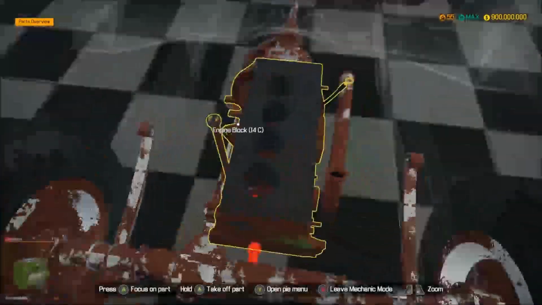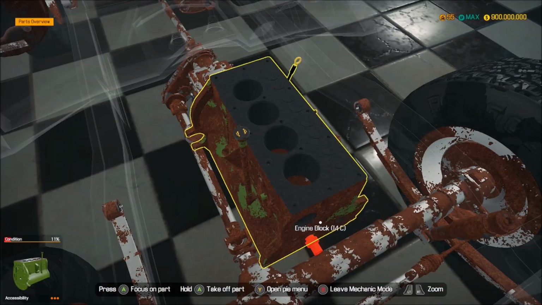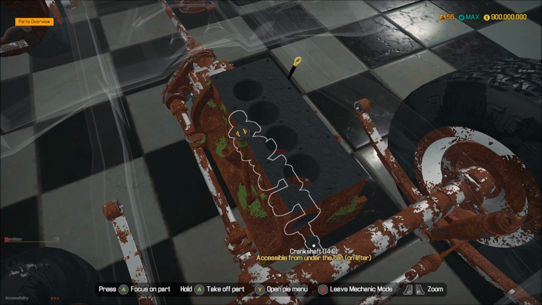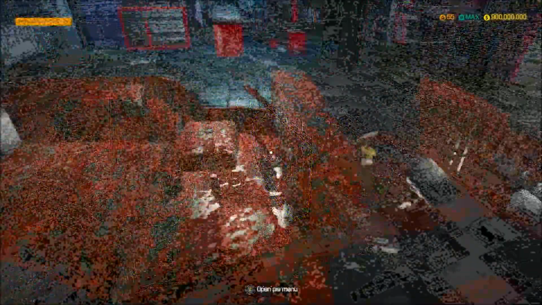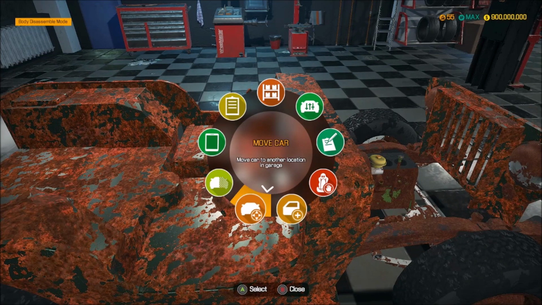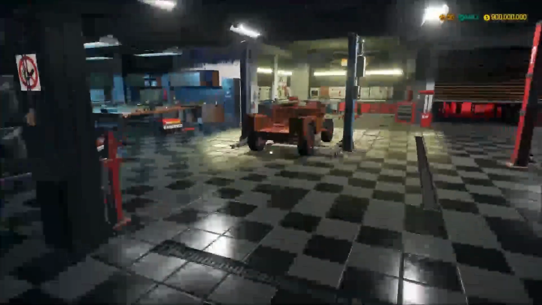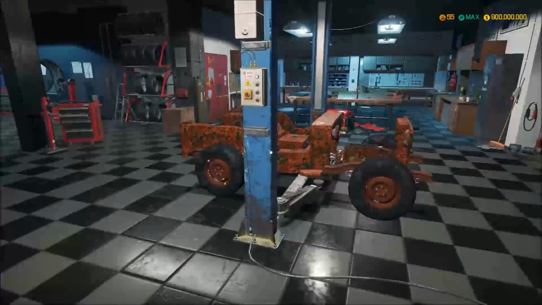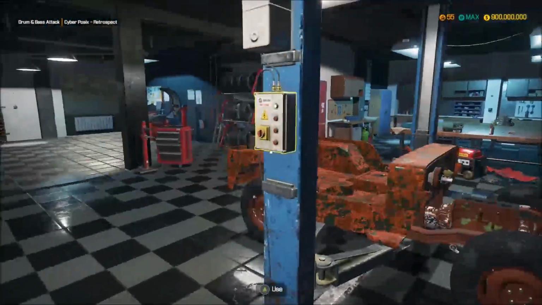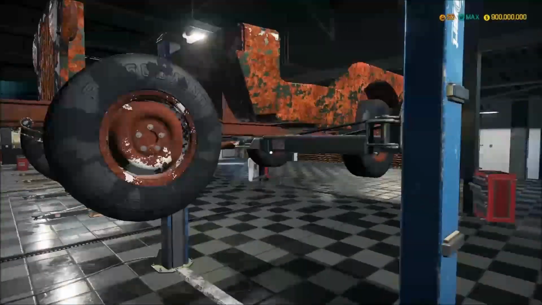Right, there's literally nothing left of that block. Is there any pistons inside? No. So there's literally a block, and it's got a crankshaft in, so I'm going to have my work cut out for me, but let's get this on a ramp. We'll start taking everything else off and then getting that built back up. So we'll put her on car lifter 1. Get her lifted up. Right, so literally everything needs stripping down here.